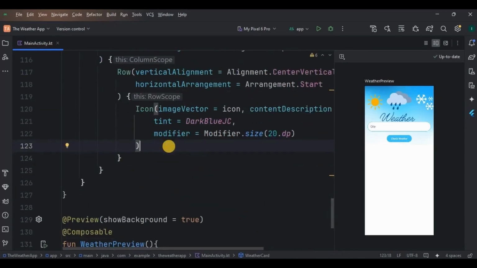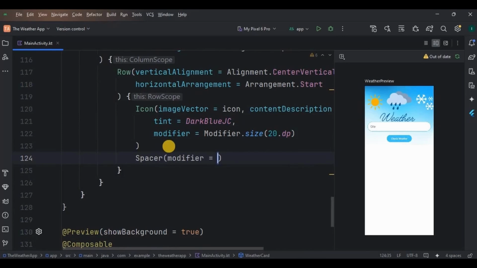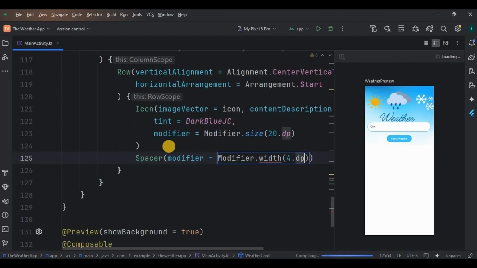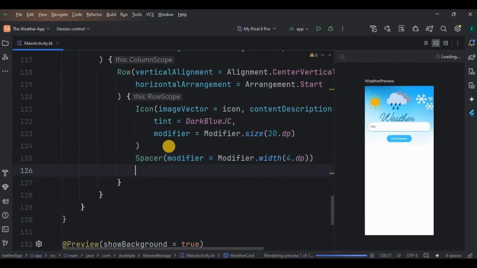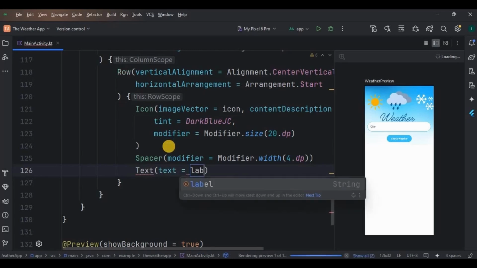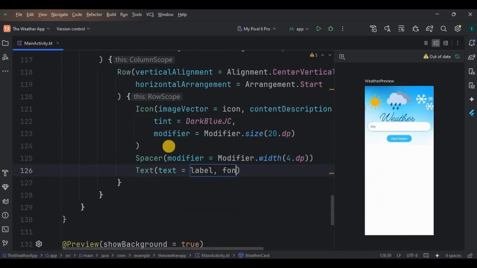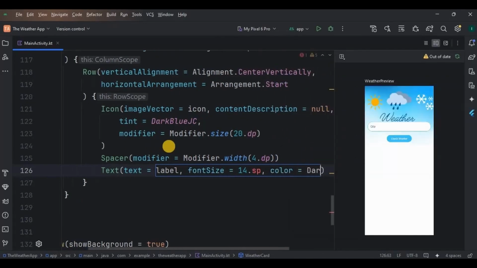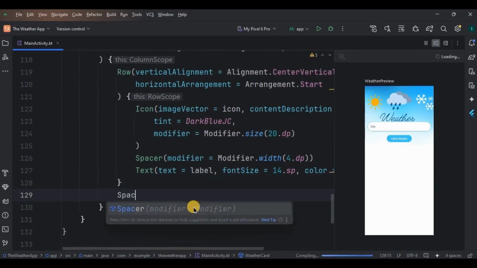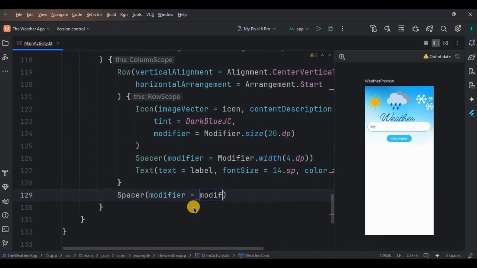And done. Besides it, we will give a label and a spacer of 4 dp width. And then the text, which is our label. And done. Next, outside the row brackets, again give a spacer of 8 dp height.